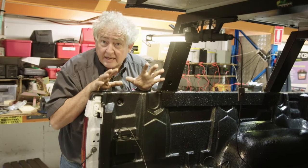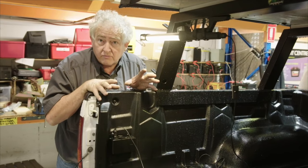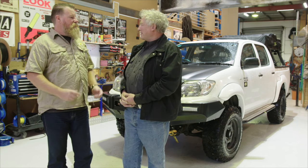So we've got two dedicated sockets, different fuse lines for them, one for running lights or whatever you want to run off the cigarette socket, and one for running your fridge. So we'll be able to go camping for a weekend, have the fridge running in the back, our lights, iPad charging up, all those sort of things. At the end of the weekend, we should still be able to turn the key and she'll fire. Absolutely, start that engine straight away.